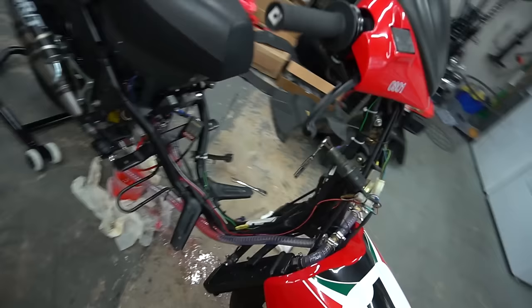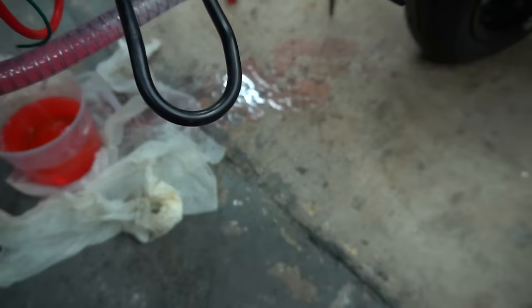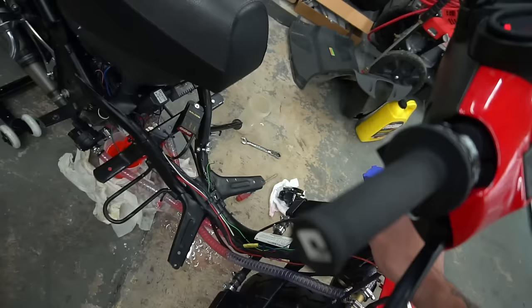Oh, I'm a dumbass. I forgot my water pump's hooked up and it's unplugged. Oh man, why did I just do that to myself? Look at that. I really just did that to myself, boys. Well, now you can see. Jeez Louise. I can't believe I just did that.